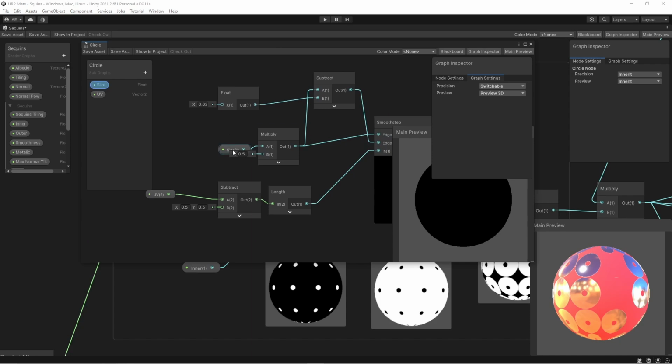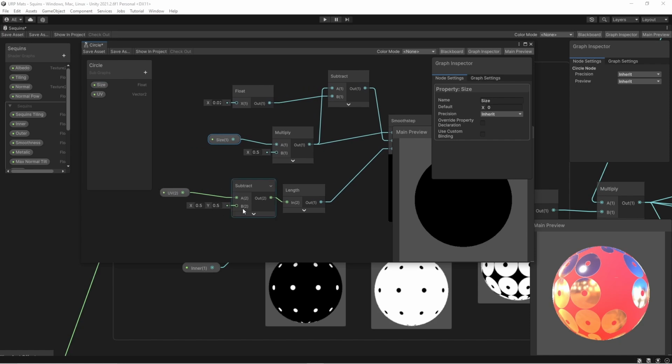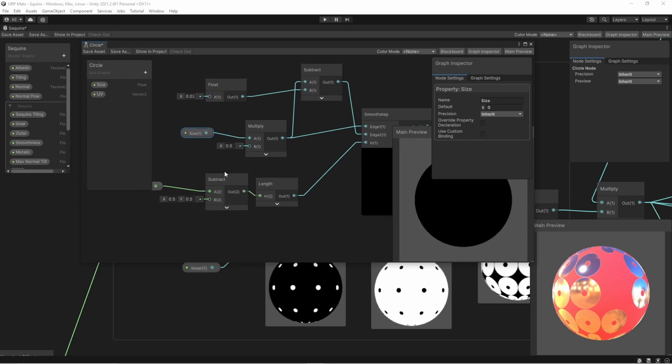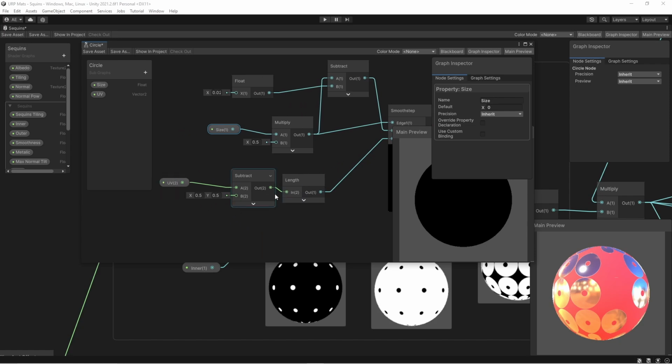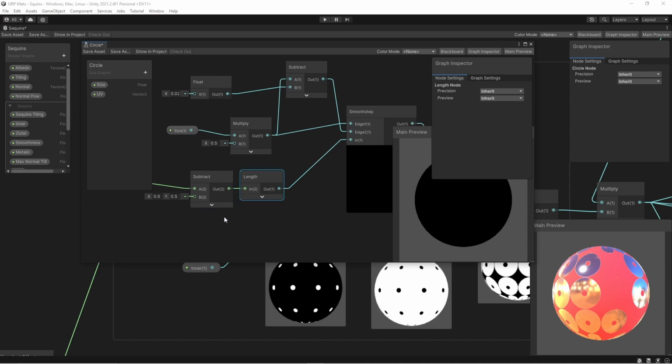I'll show you how I created this one, which is quite simple. It takes the size and the UV. We are going to subtract 0.5 from the UV so that we have the distance from the middle. When we use the length, we're going to have the distance from the middle of that UV and outwards, right?